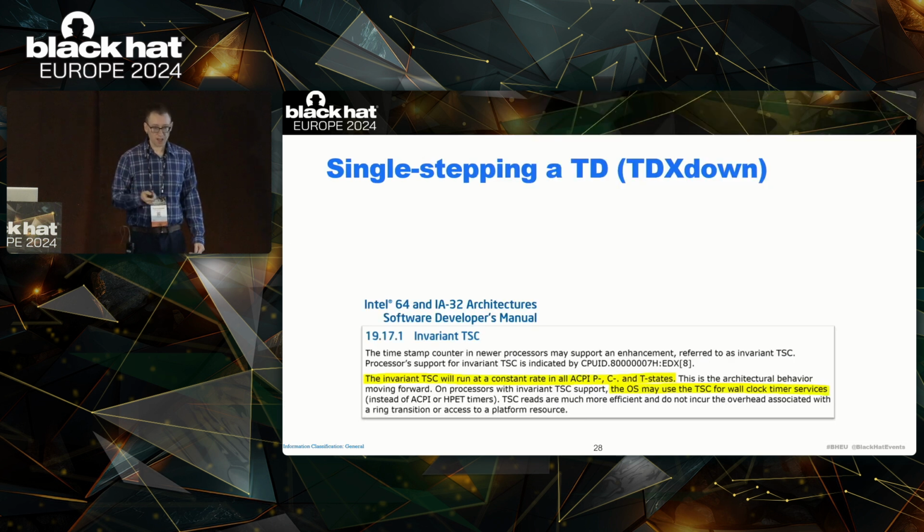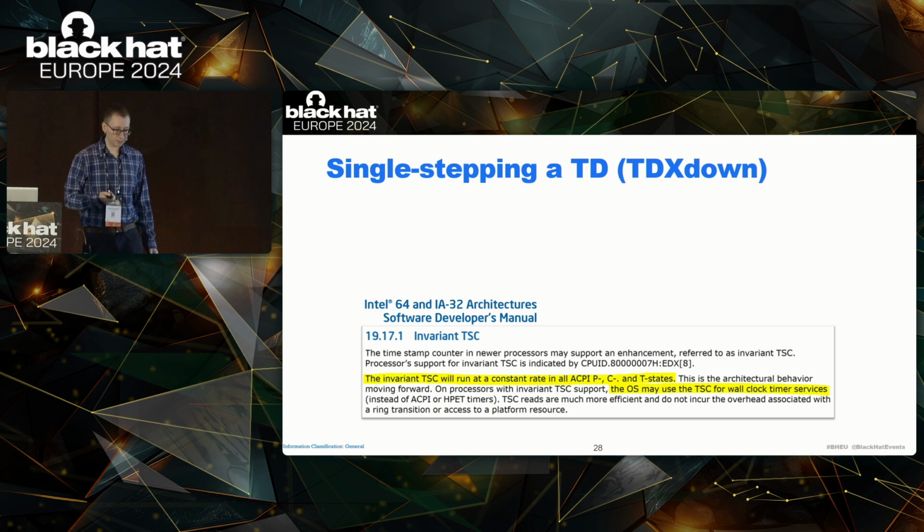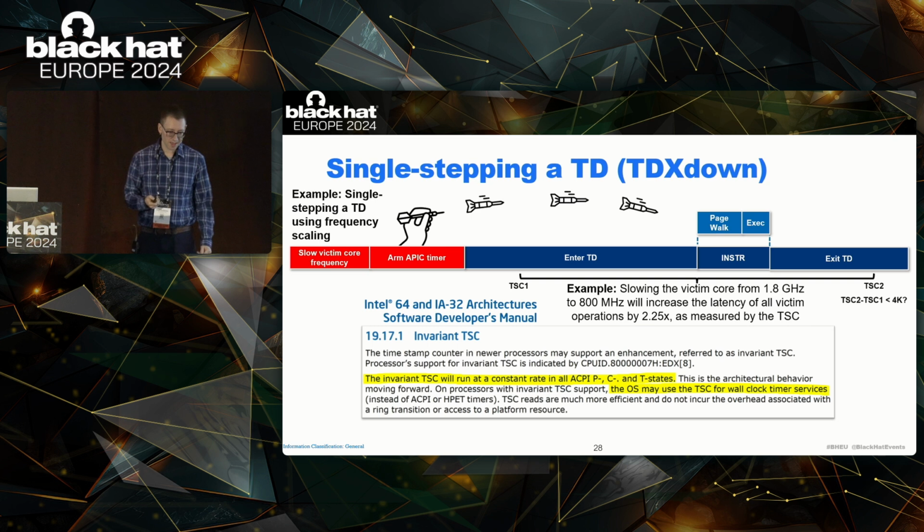But now, as I mentioned earlier this year, there was a paper called TDX Down that was published in ACM-CCS. The authors of that paper noticed something else that's interesting in the Intel Software Developer's Manual, that newer processors have a feature called invariant timestamp counter. The SDM says the invariant TSC will run at a constant rate in all ACPI states. So it's talking about frequency scaling and sleep modes, et cetera. Newer processors have this, so they thought about whether there is some way to use this to circumvent that timestamp counter heuristic. And it turns out they were successful in doing so.